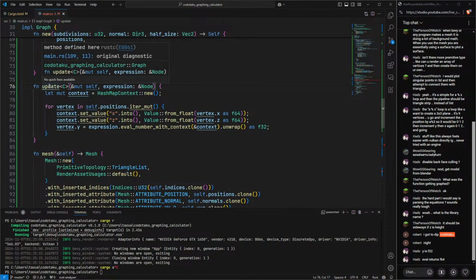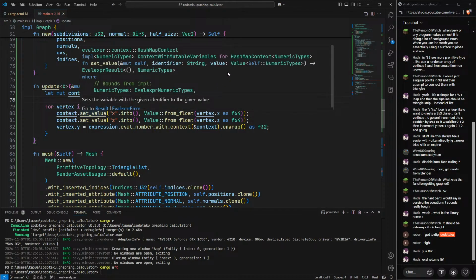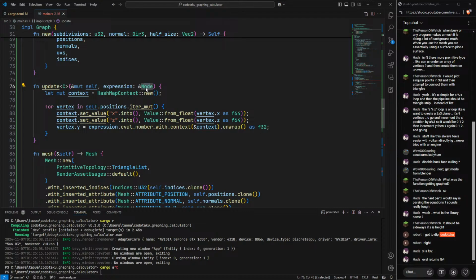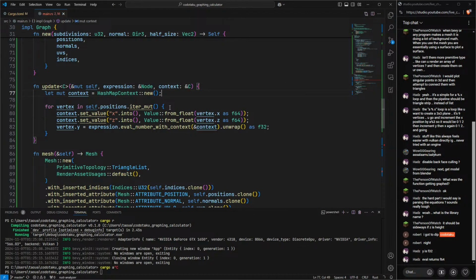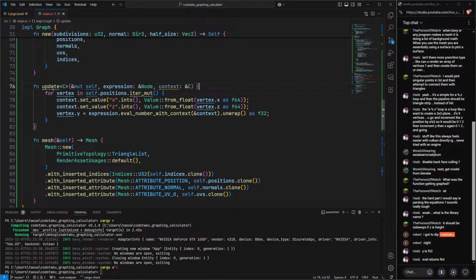So instead of constructing the context ourselves every single time, we could get it from the user of this function, or the caller of this function basically. So context reference C, and so we wouldn't need this anymore.